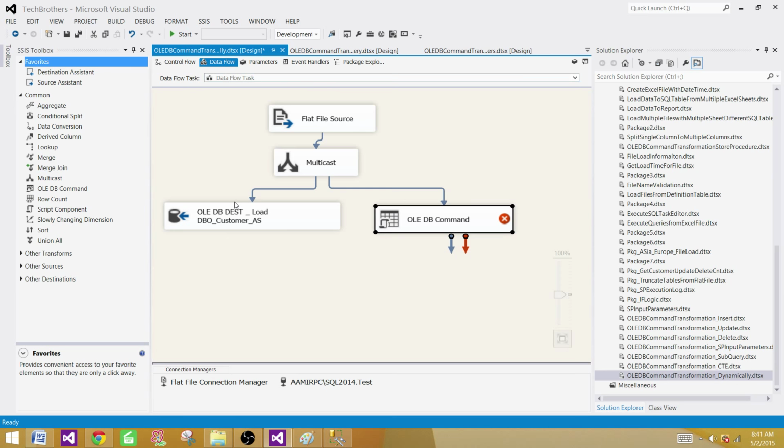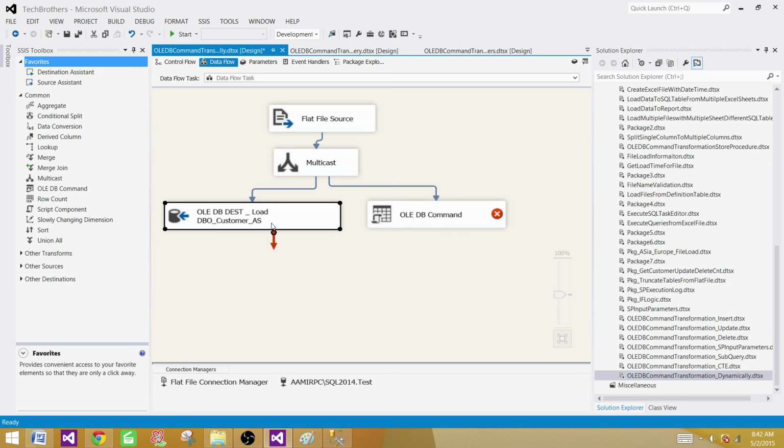That makes it really good, because your package is compact, and you are dynamically changing the name of the tables that you are getting from the file. So that's great, instead of hard coding or making a lot of branches for each table, which could make the package really big sometimes. Let's say you have 10 different files that you have to load to different tables. Then you have to have 10 OLE DB destinations and 10 OLE DB command transformations. Now this part is done.